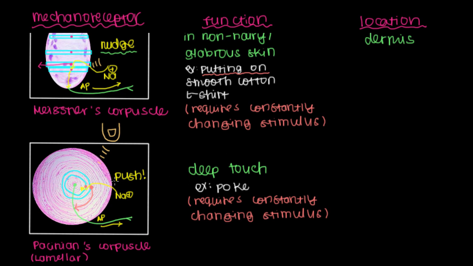And finally, if this is going to be sort of a significant stimulus that perceives deep touch, we can deduce then that Pacinian's corpuscle will sit lower than Meissner's corpuscle. And sure enough, it's found deep in the hypodermis or the subcutaneous tissue sometimes. So it's pretty deep there.